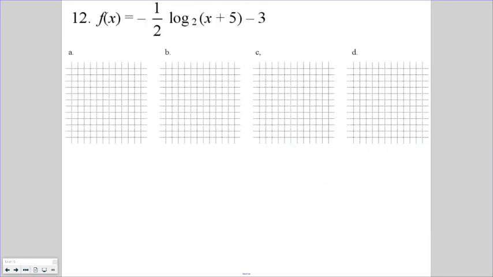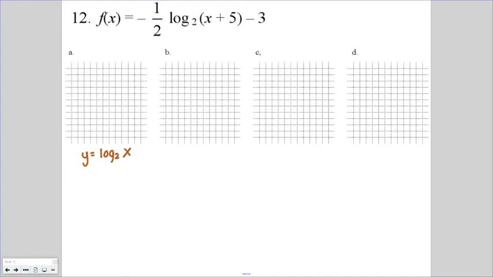I'm going to walk through this example. Again, I think it's just good to have another example of graphing a log function. So if you tried it and you want to fast forward to the end to check your work, then go for it. But I'm going to start by looking at the parent function here. This is log base 2 of x. So the fundamental log here is log base 2 of x.